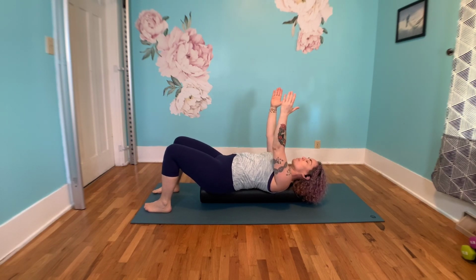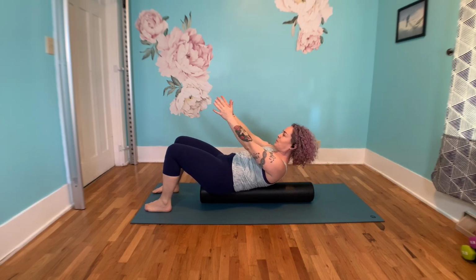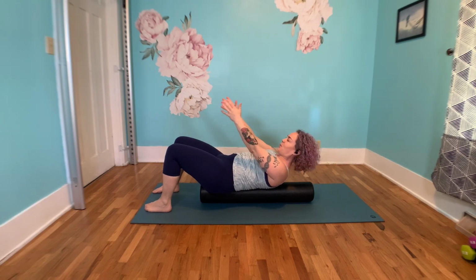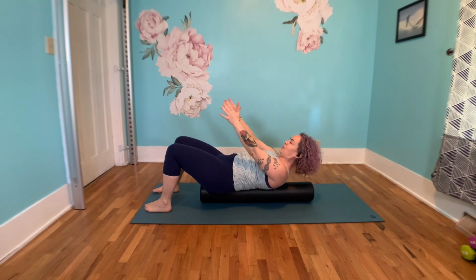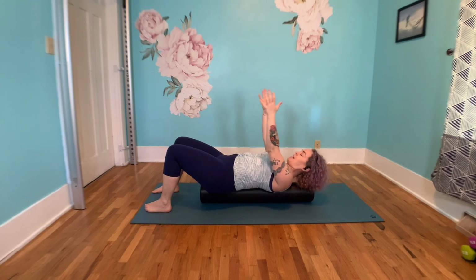So I'm going to keep my arms up. I'm going to nod my chin without lifting my head up. And then I'm going to imagine somebody standing in front of me. I'm trying to reach my arms to them. And down. And again, nod the chin, reach through your fingertips. One more time like that, and then we're going to mix it up a little bit.